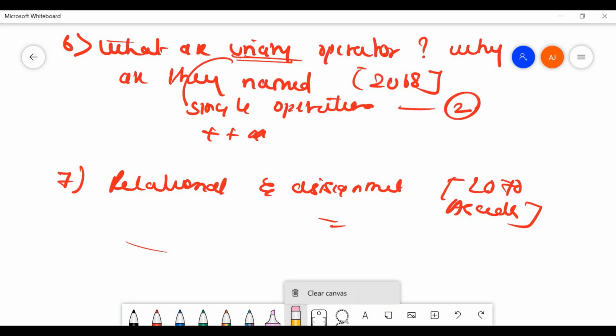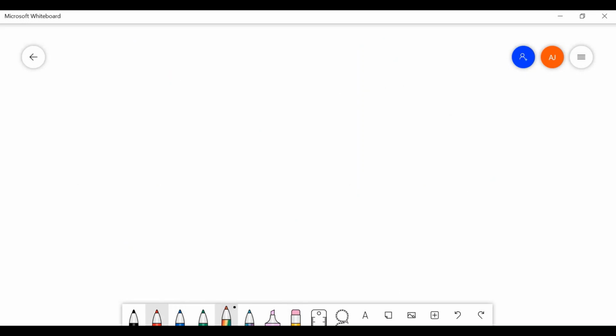Okay, so before solving this question, I suppose that you know the concept of increment and decrement. Fine. So I'll explain how this increment and decrement works. If you want the detailed video, please comment. I'll make a separate video for this.